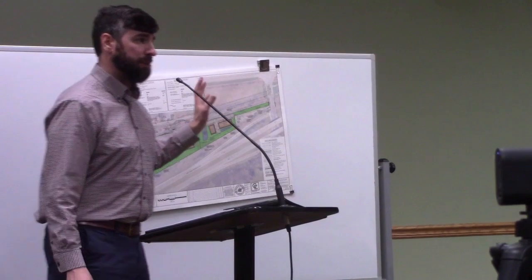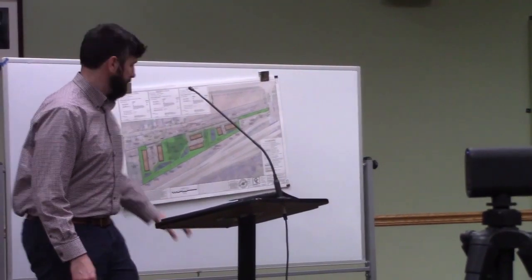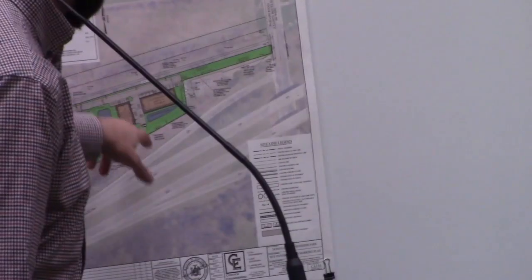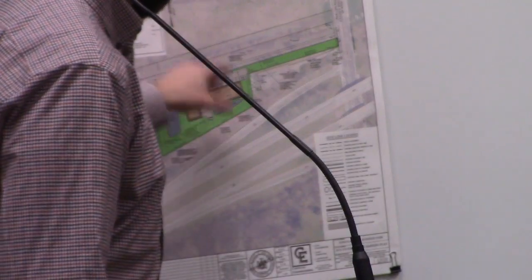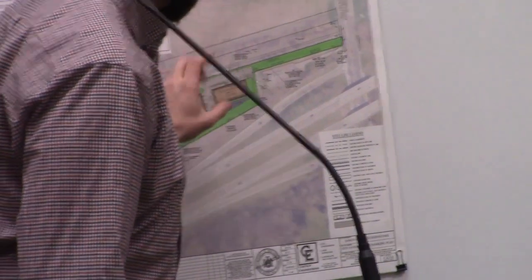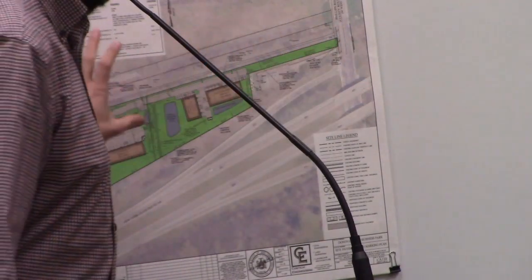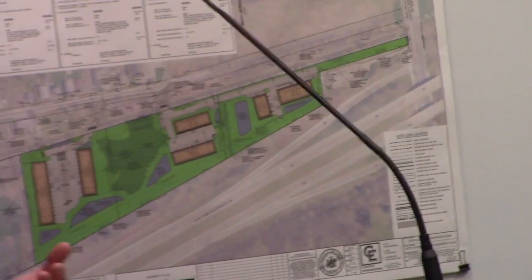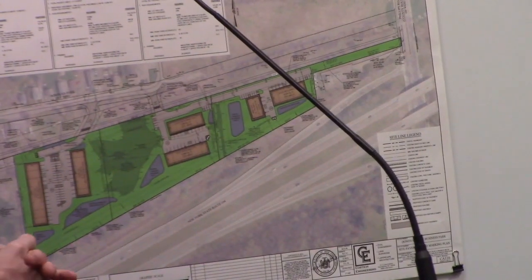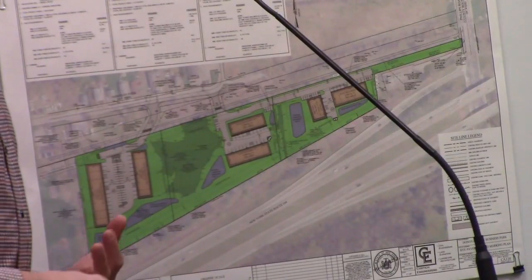It's not gonna be curbed. It's just gonna be open, so you can push it to either side of the parking area. And similarly, we can look to relocate that dumpster enclosure. And for that far eastern lot, you can push to the south. And again, we're not proposing a driveway to fill up, so you can push it all back towards the eastern portion of the project. They get pretty creative with moving snow around.